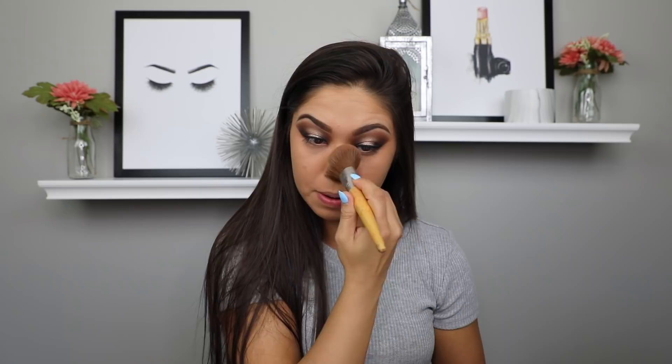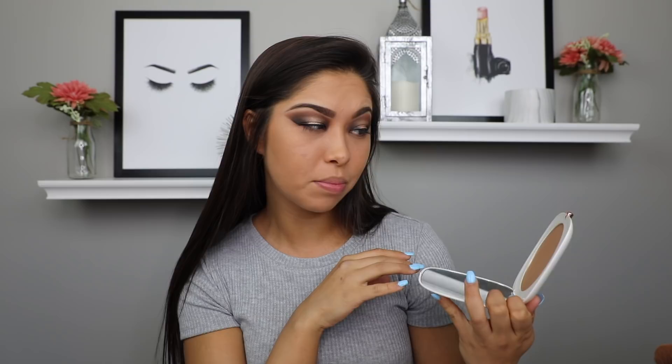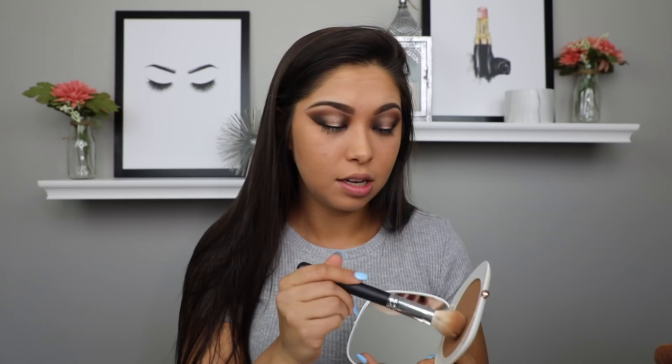The eyebrows are complete, I wiped off the bake, and everything is looking pretty nice so far. I actually like all the products I've used. There is a little bit of glitter falling from the Marc Jacobs glitter pot, but it's not terrible. I kind of want to deepen up my contour bronzer because the Chanel one didn't make it as dark as I normally like. So I'm going to use the Marc Jacobs Tantastic Omega Bronzer — this is a very popular bronzer and everybody loves it. It's the perfect tone — cool but not too cool, a little warmth — just a perfect bronzer to bronze or contour the whole face. The price of this bronzer is $50 as well.